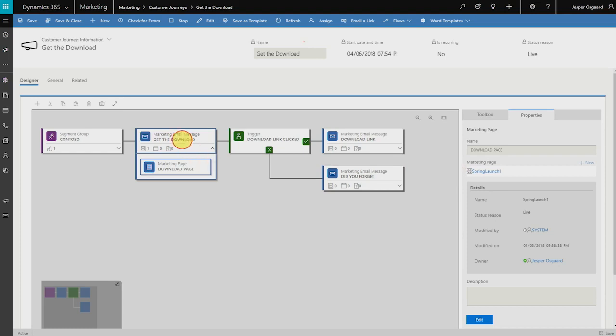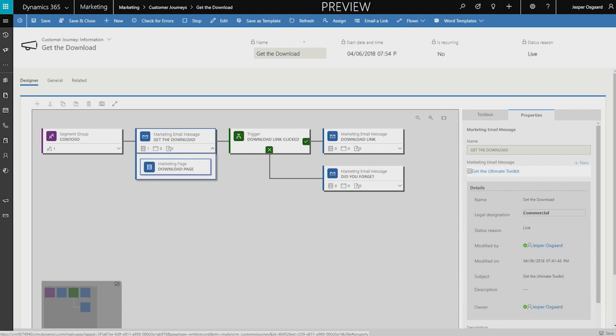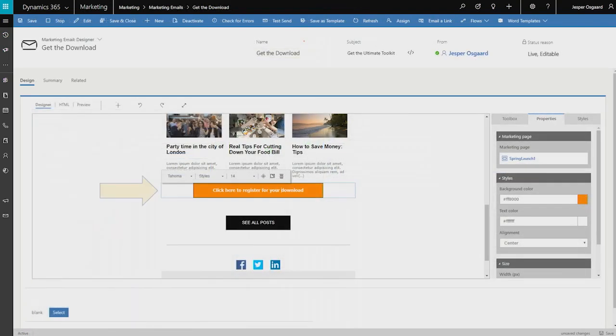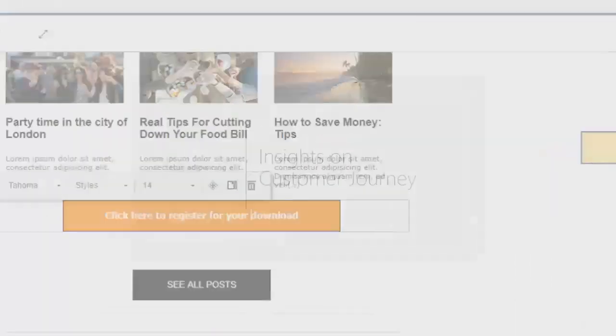And then, of course, you need to ensure that in the email you have a link or a button that people can click to access that landing page. So the email itself is "Get the Download," and we can actually access that email from the Properties tab, so we can click that and see how this is solved. In the actual email, I have a button that will take the visitor or the recipient of this email to the landing page, and that landing page is specified in the properties for that actual button. So this is how you would leverage landing pages in emails.